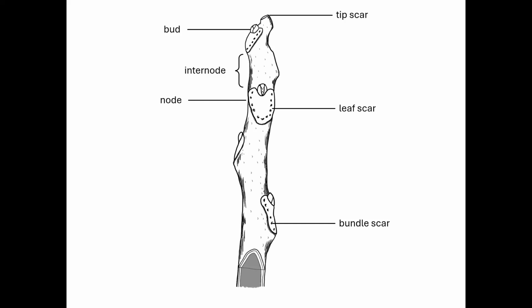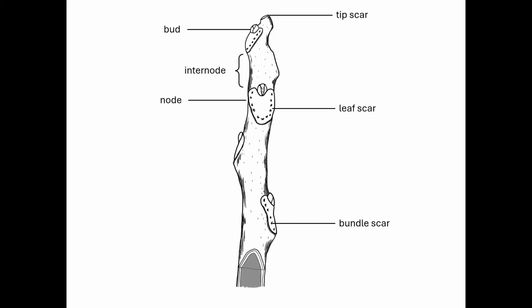What's happening here is that the last part of the growth of a branch has fallen off over here as the twig is senescing, leaving behind the last bud over here that will become the new growth. But where that branch was joined, it's senesced, it's left another scar, and that's what we call a tip scar.